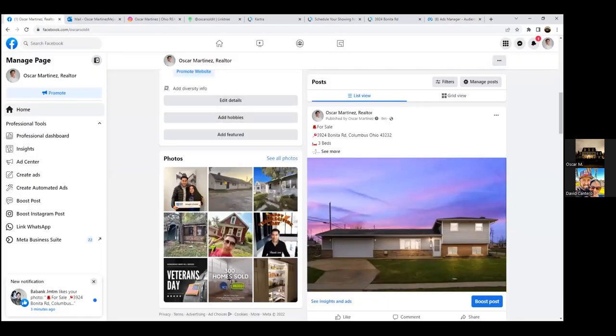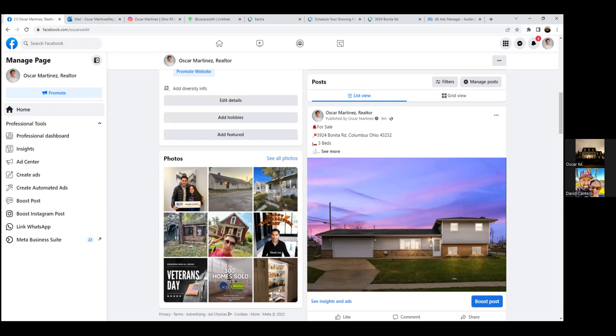What I would do is, again, and this might sound a little confusing, but let's say, for example, we have two listings and it's been 60 days. Last month we ran listing number one. This month we're running listing number two. Last month I got a bunch of leads off of that listing ad. So now David's saying exclude that lead audience from seeing this next ad, because we already have the leads.